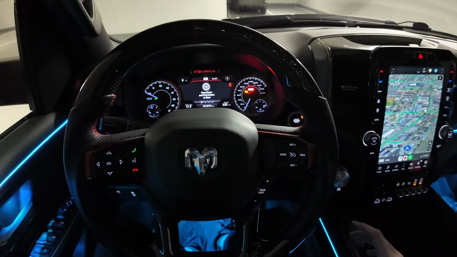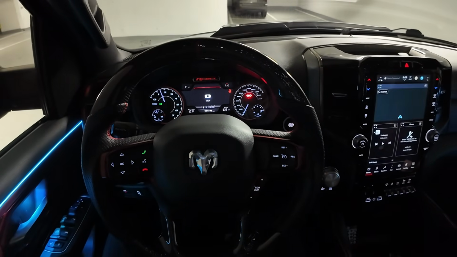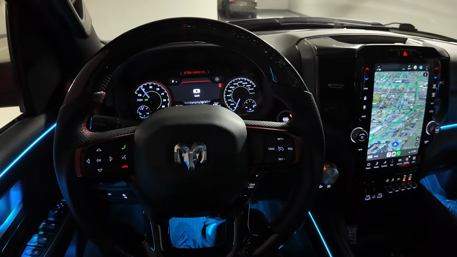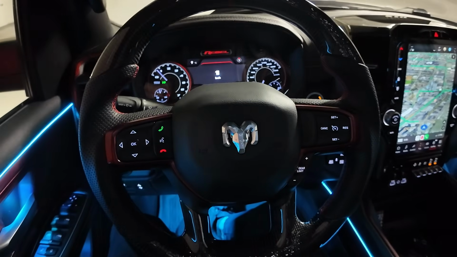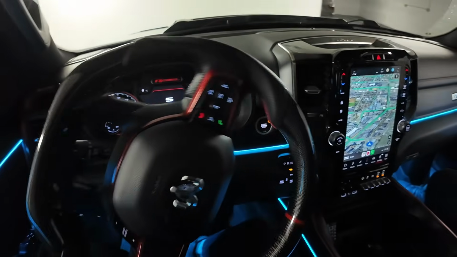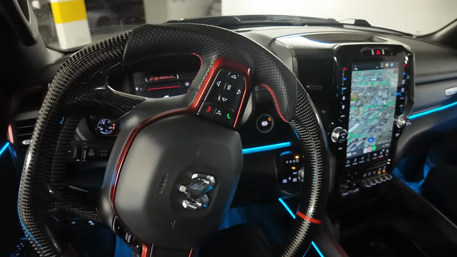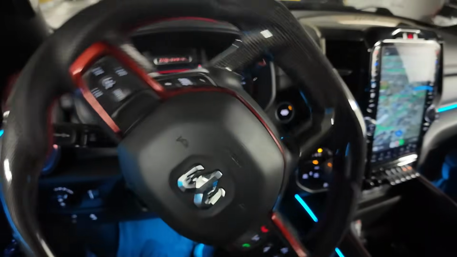All right, so now we're going to go for a test drive after we've reset the adaptations. So we're going to put the truck in gear, see if it's smoother than before. All right, now we're going to go for a drive to see if the vehicle has improved. Previously, when we were slowing down to a light, when it got to first gear, it would clunk and jolt the whole truck forward. So we're going to see if this has improved.